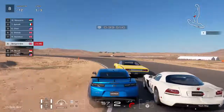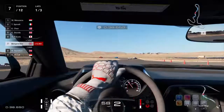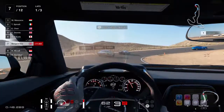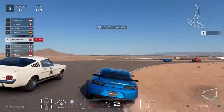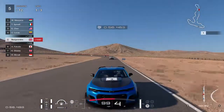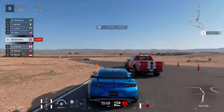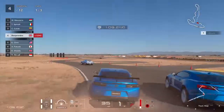But more about the gameplay, actually, because the Camaro, this track and the Camaro, I was looking at the last race, and thinking, I need a new American muscle car, not a Dodge Viper for this. And in the last update, they brought out the Camaro ZL1, the new update. So I thought, why not buy it? And then ended up doing this race, really not planning to record it at all, but I absolutely just loved the gameplay here. It just was great. The car was great, the track was great, and there were so many great cars to look at. It was just a brilliant, brilliant race. Thoroughly enjoyed it, and I thought, you know what, that's worthy of a channel upload.